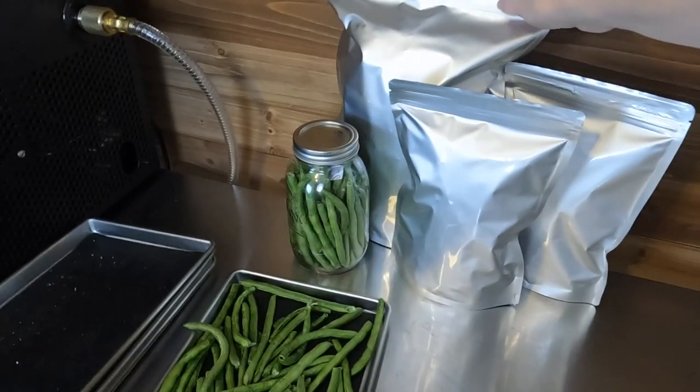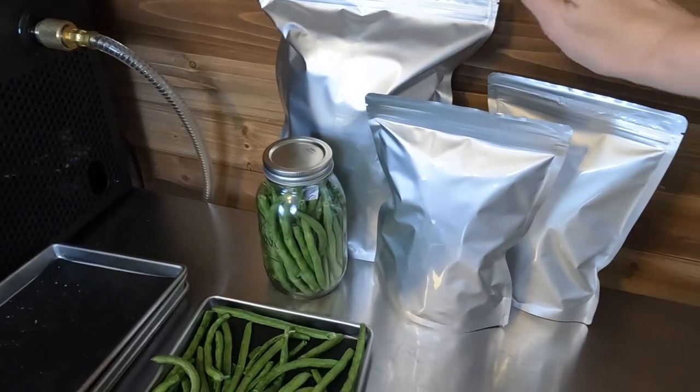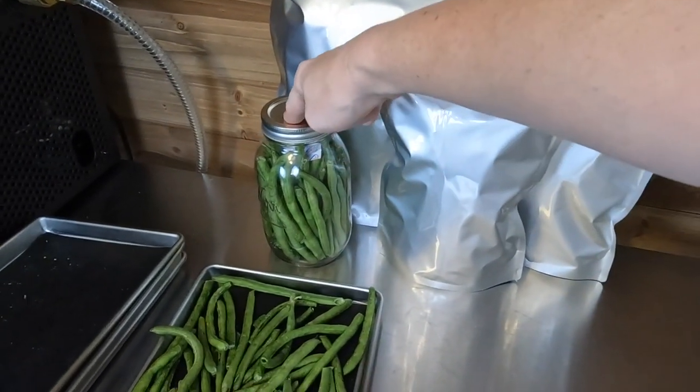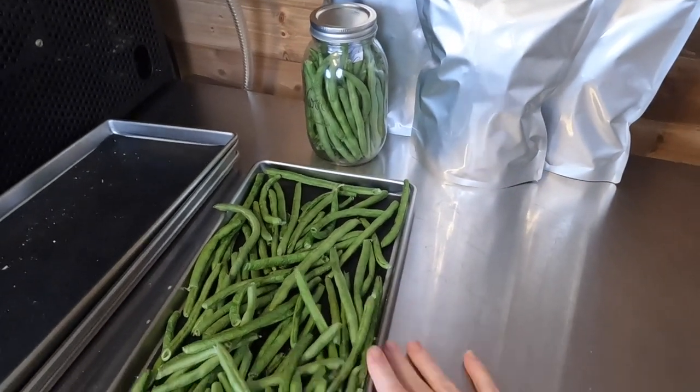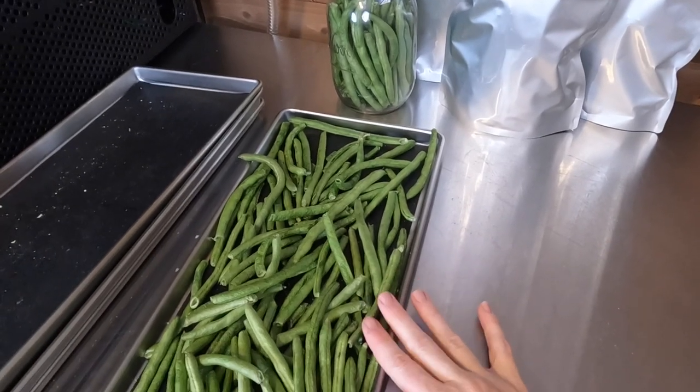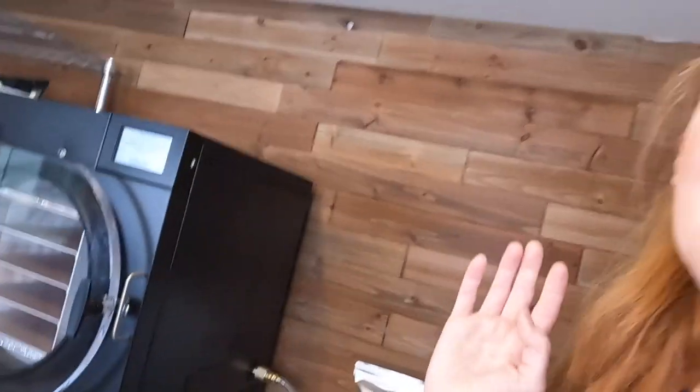All right, here's what I've got. I got my giant bag of Brussels here, two medium-sized bags of green beans. I've got my green bean jar, and I've got these left over that I am going to attempt to rehydrate and cook up. I'm super interested to see how these hold up when we rehydrate them. So we will head upstairs to my kitchen and do that next. I'll see you guys there.